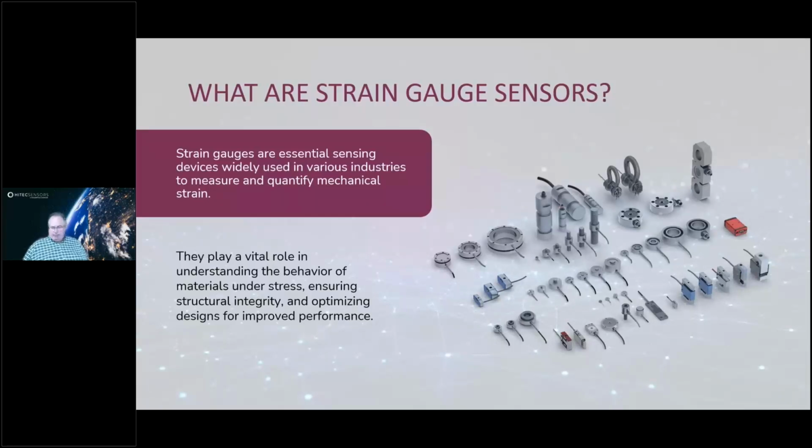These loads can be anything, basically any type of mechanical force. Could be an axial force, a torque, a pressure, really any type of mechanical energy that you want to measure the force of. This can be accomplished using a strain gauge sensor. The sensors you see on the screen in this slide are representational of some standard products that we manufacture and are the basis for some of the applications that we'll be looking at further into the presentation.